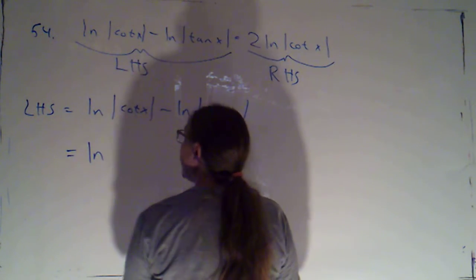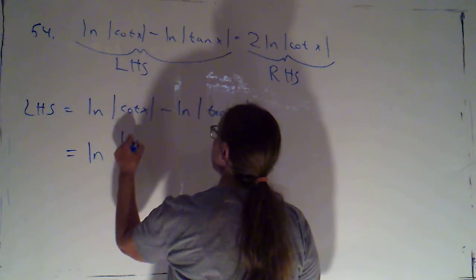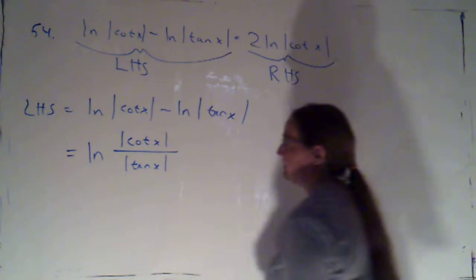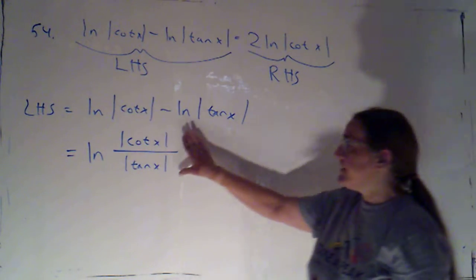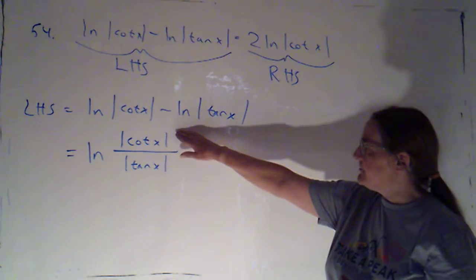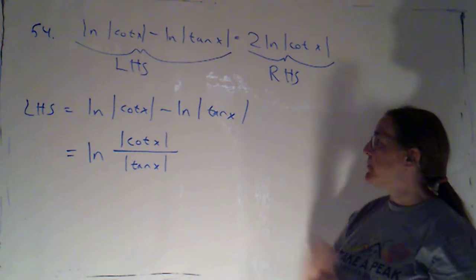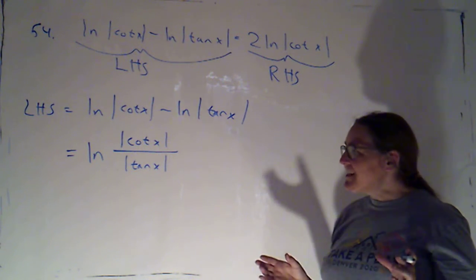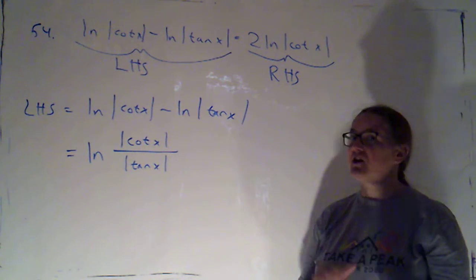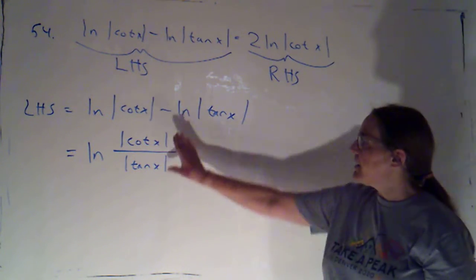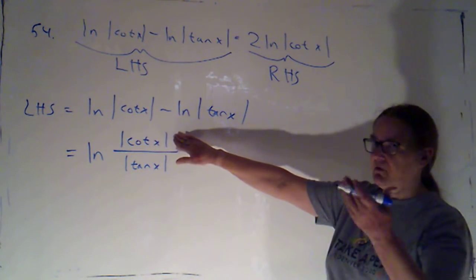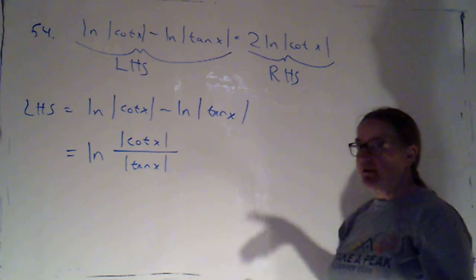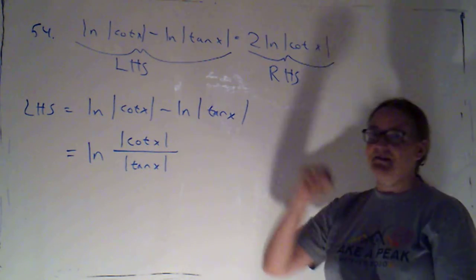So I can say this is 1 log for the division problem, absolute value of cotangent of x over the absolute value of tangent of x. So it's the log of this fraction where I'm taking the absolute value of the top over the absolute value of the bottom. Okay. Now, absolute values are kind of nice. They distribute over multiplication and division, not addition and subtraction, but if I took the absolute value of the top, that would make it positive, unless it's 0. If I take the absolute value of the bottom, that makes it positive. If I just take the fraction and I take the absolute value of the fraction, that makes it positive.